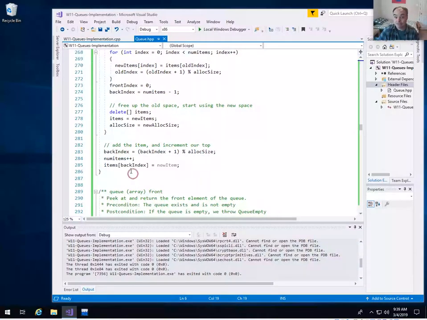So when the queue is empty and we enqueue our first item, this wraps it back around to 0. We set the number of items to go from 0 to 1, and then we insert the new item at index 0.